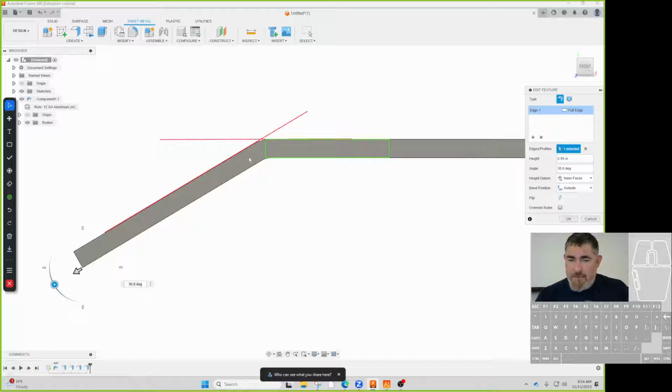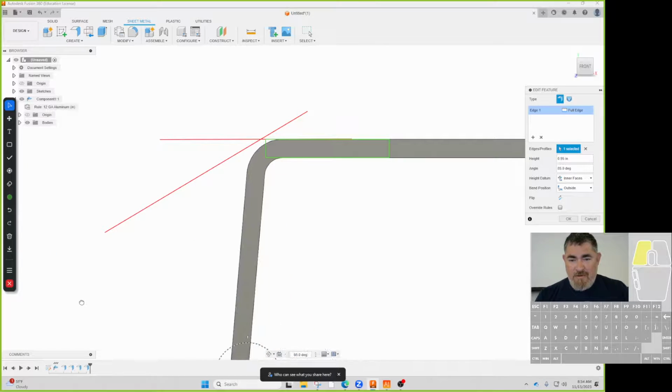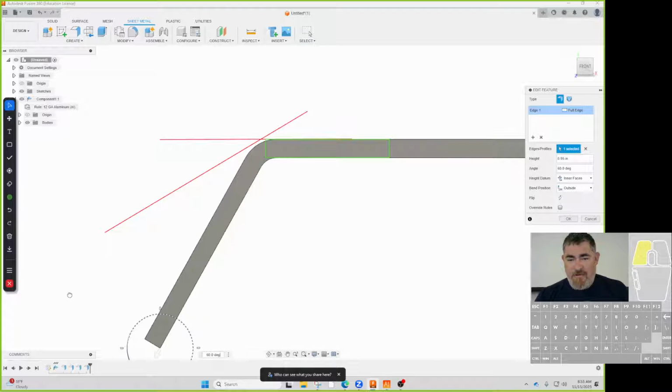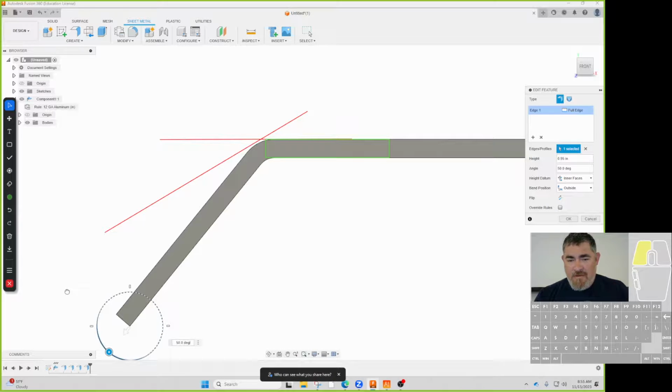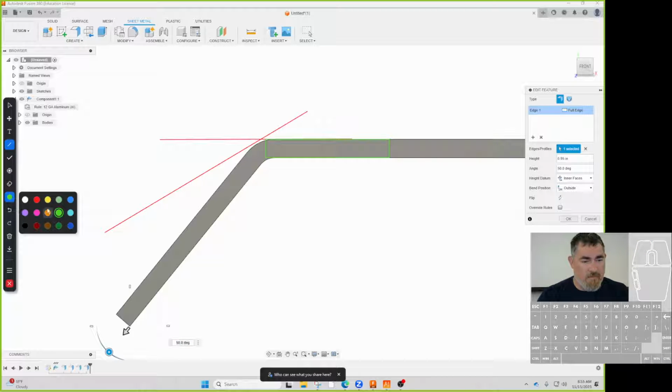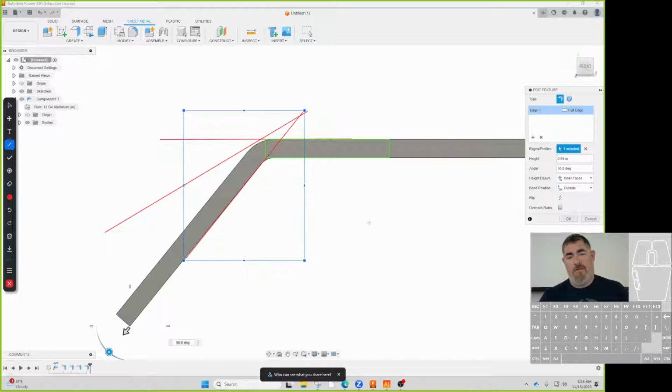I'm not sure, because you can see on the inside, the inside one is going to that corner.